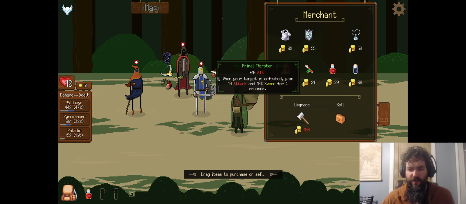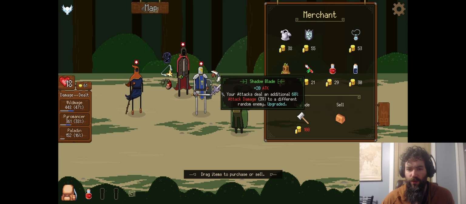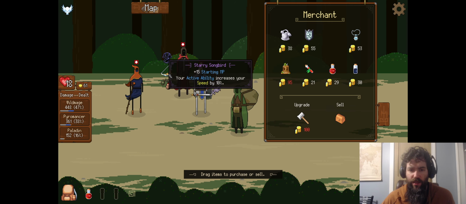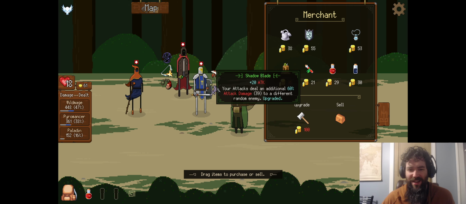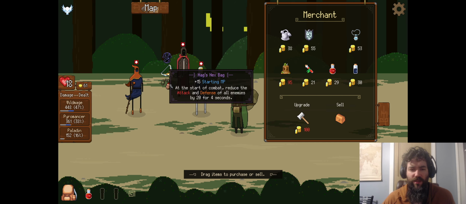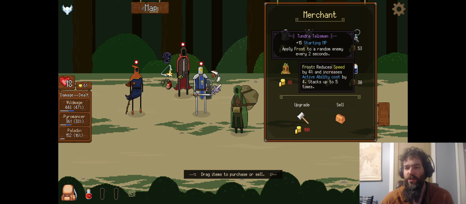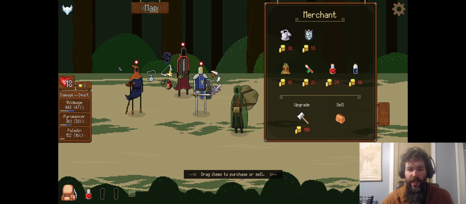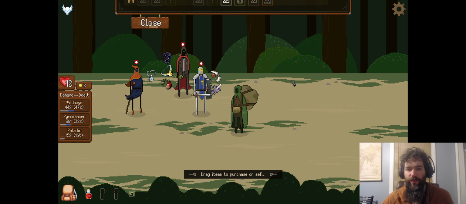Where's that Frost I already have? Wait, is that what I just sold? Wait. Did I make a mistake? No, I sold a stun, right? Wait, who applied? I could have sworn. Reduce the attack and defense. Do I not? Oh, maybe I didn't take the Frost one. Maybe I'm just imagining things here. That's okay. You know what? You can have this. Apply Frost to a random enemy every 2 seconds. It's one enemy, but if it affects bosses, maybe it's pretty good. I don't know. Top to the map.